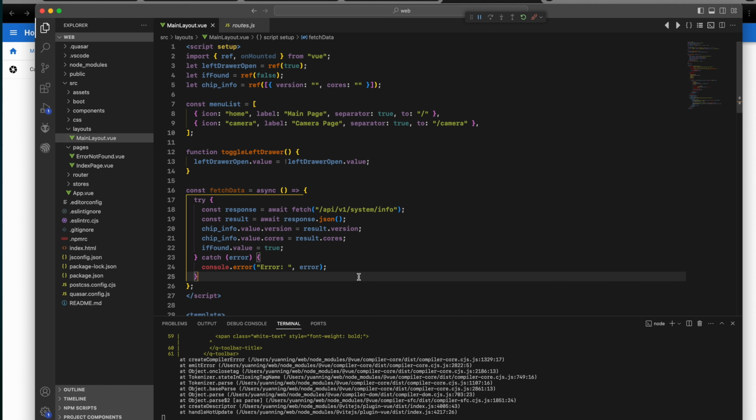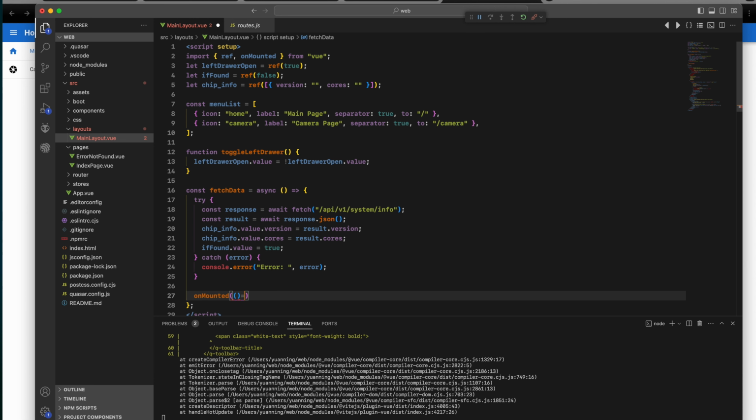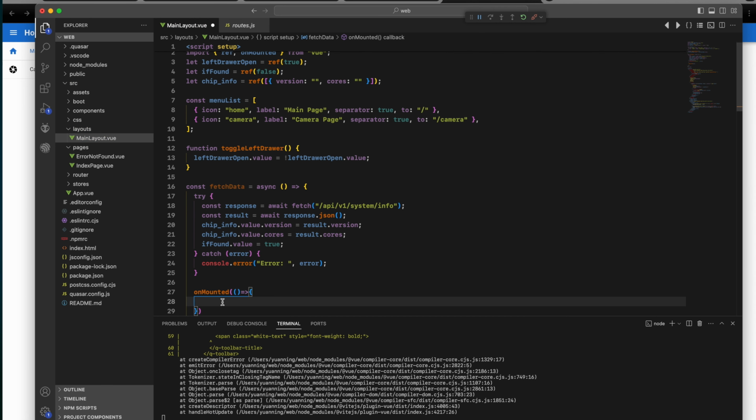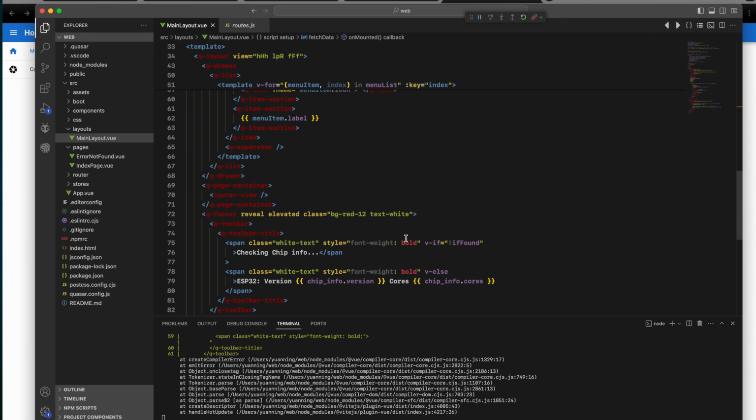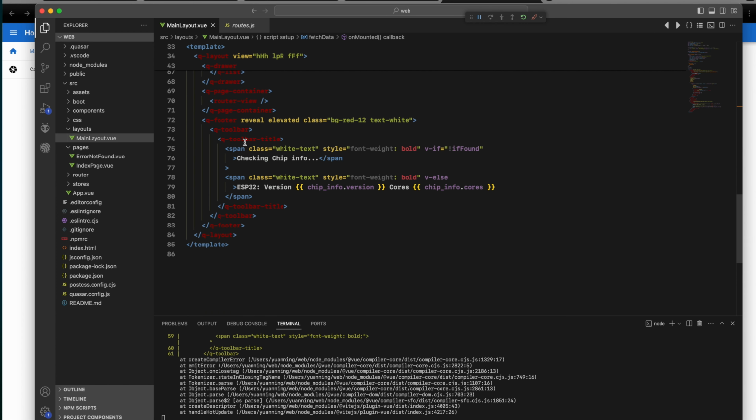Now remember this unmounted lifecycle? Here's the moment that we need to add in here. Let's just call fetchData. So when this component is loaded, it will automatically call this function for us and grab the data from ESP32 and update all this information for us.